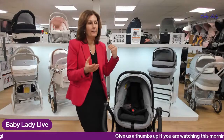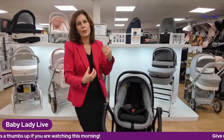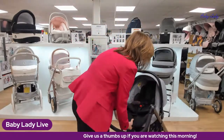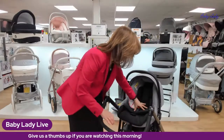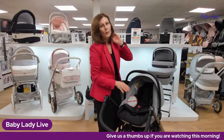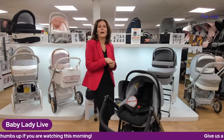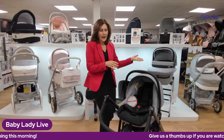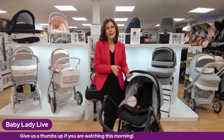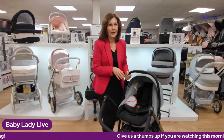The idea behind the lie-flat car seat is that babies should be laid flat for as long as possible when newborn — ideally up to about four or five months — because being in a bent position reduces oxygen flow to the heart and lungs. A handle underneath extends the seat and locks it so the base lifts to a flat position. This technology has only really been seen once before. It's very clever, and we love that BBCar have managed to bring this into production.